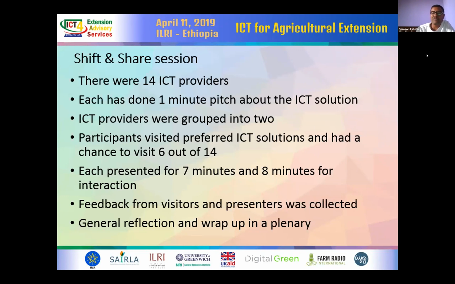When all the odd numbers were presenting, the even numbers were silent, because they were sitting next to each other. The first session was presented by all the odd numbers: 1, 3, 5, 7, 9, 11, and 13. Then the second session was presented by the even numbers. During each session, solution providers were asked to present for 7 minutes. Generally, we allocated a total of 15 minutes for each session: 7 minutes for presenters and 8 minutes for interaction, discussion and questions. With this procedure, all participants had a chance to visit at least 6 out of 14 ICT solutions based on their need.